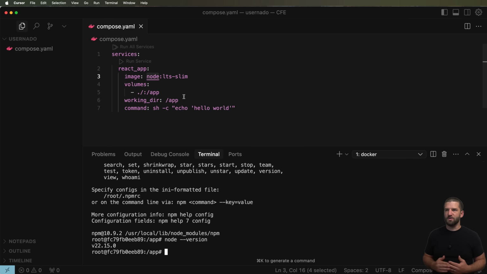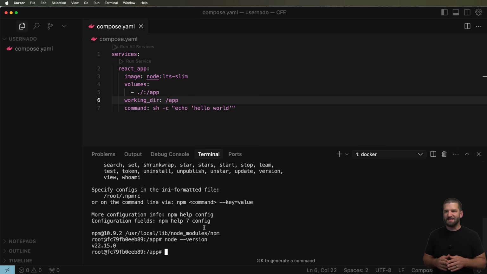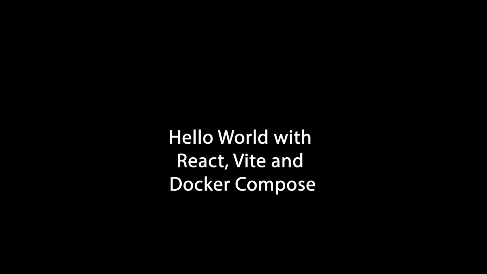So the next big question then is, what do we need to do here? How do we actually set up our React.js application? At this point, we now have Node.js pretty much ready to go. So all we need to do is move to the next one where we actually can use npm to set up our React app through Vite. Let's take a look.